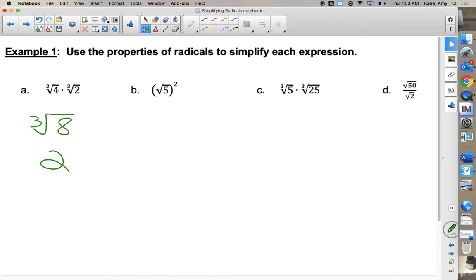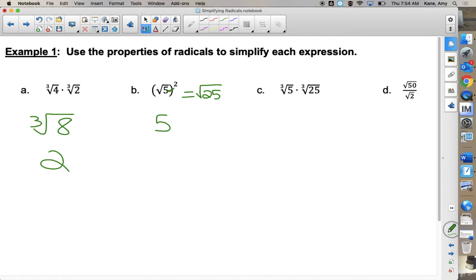Letter B, we have the square root of 5 squared. What does that become? Just 5. That's that undoing property. If I have a square root of 5 and it's squared, a square root and a square undo each other. And that's just 5. Another way you could think about that, that little 2 is actually squaring the 5. So I could really say this is the square root of 25. So the exponent really applies to the number. And that's why it cancels and it gets a value of 5 there.